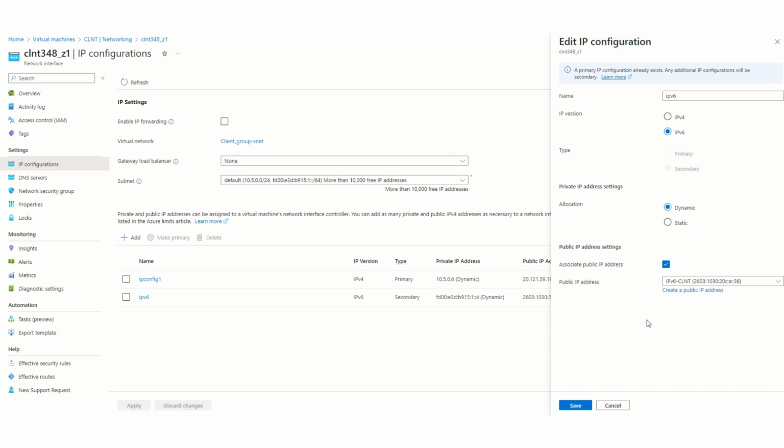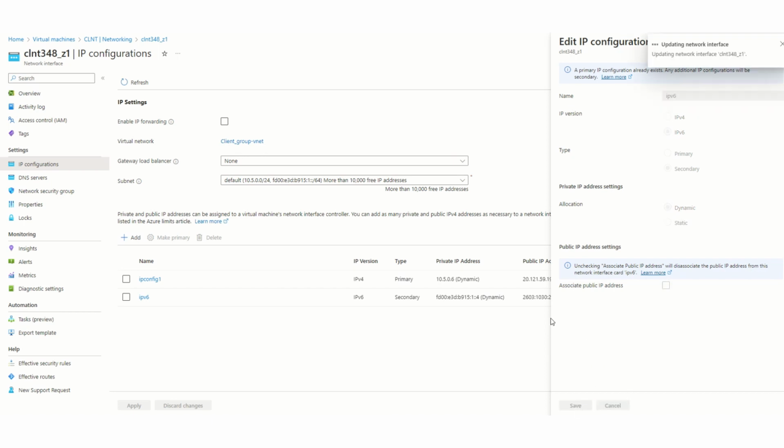Previously we allocated a public IP address to this instance, which I'm going to remove. Let's uncheck this box and save it. I'm going to pause the recording, and once this is updated and my machine is started, we are going to build a load balancer instance with a public IP address.